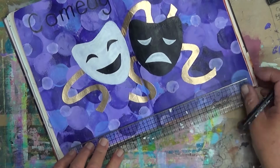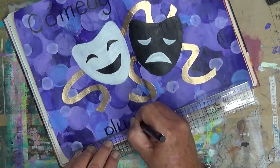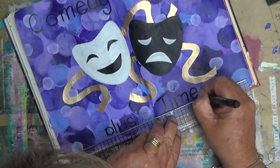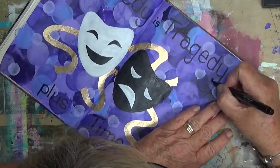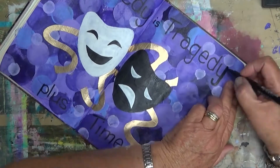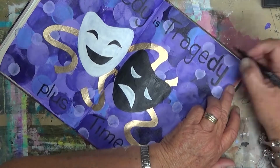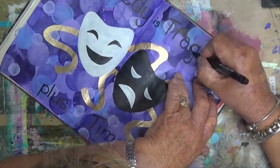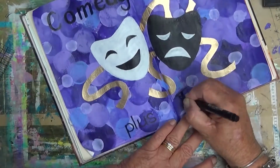And I don't like doing that. I'm writing it with, yep, a PITT Artist brush pen again. And just making the title stand out a bit more. But then I go over it with white later on and it dulls it, like pushes it away, sort of. Anyway.